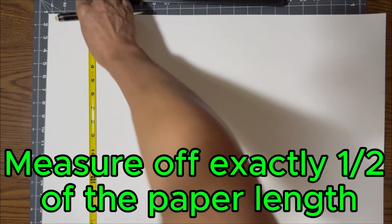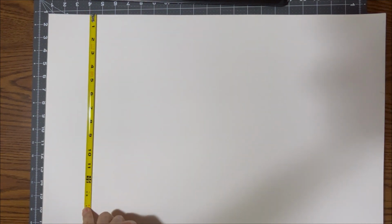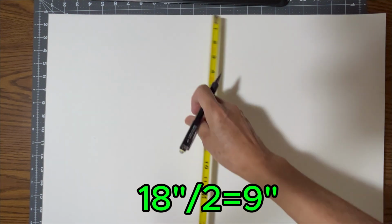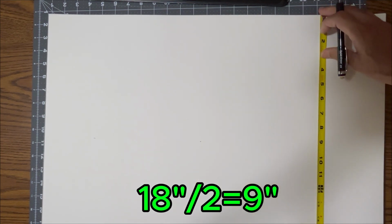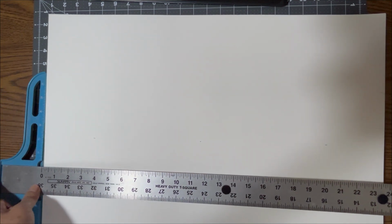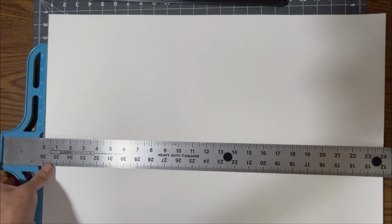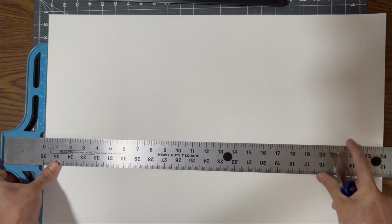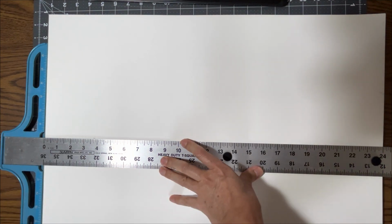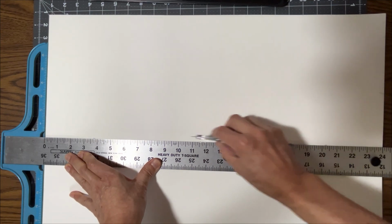Now, I tried to take this to a professional shop to have it cut by their industrial machine, but it didn't fit because I wanted it cut down the lengthwise portion here, the 18-inch part, into half, which will be 9 inches. But it didn't fit in the machine, so I have to do it this way in my studio on top of my desk with a cutting mat underneath. And you'll see that this cutting mat is not big enough, and I've got a little bit hanging off the end. So don't worry, I will put another pad underneath it before the blade will hit it.